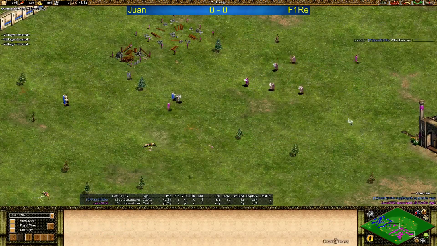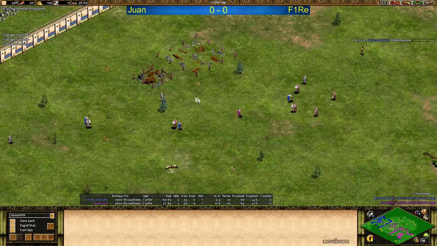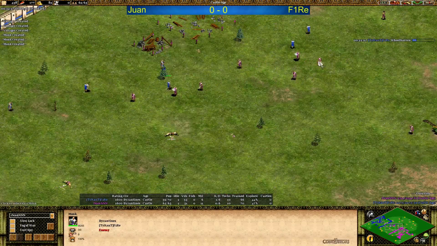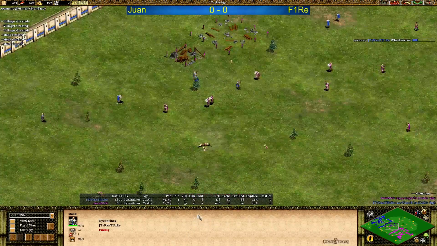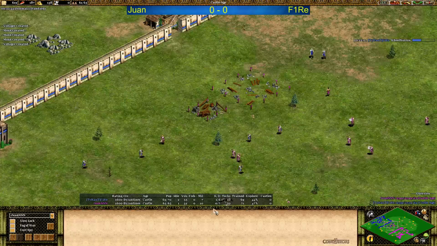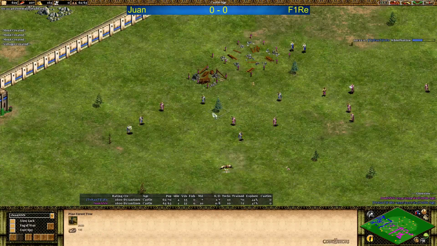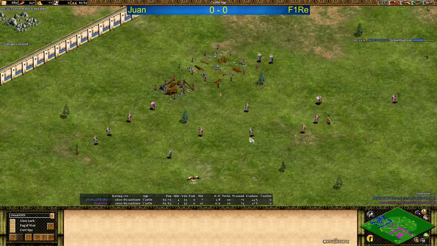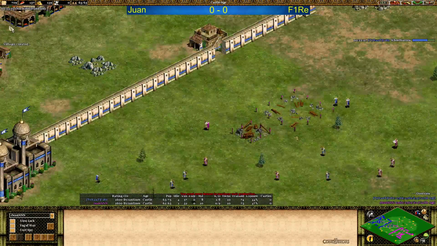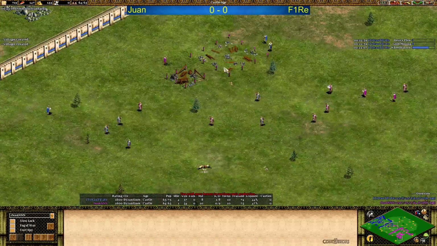Is he gonna try to do that? House is not finished, and the big conversion fight going on right now. It's hard to see who's got the better conversions here. I think that's 2 and 2. Military units more for Juan. He's got 11 monks on the field. Now 10 against 7, and Fire is going to try to convert his ass off here. 7 against 10 still. Wheelbarrow coming in for Fire, who's got 4 more villagers at this point.